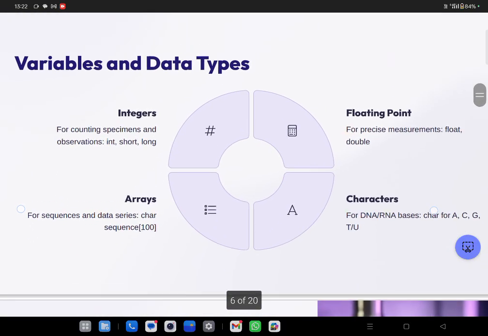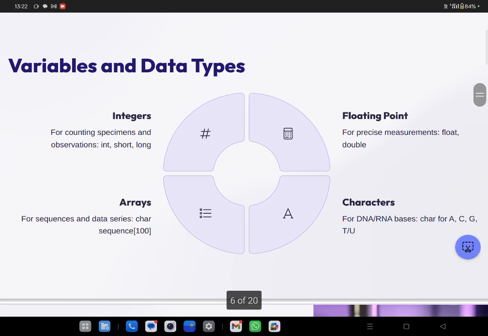Now you have to understand variables and data types. There are actually a few types. One is character: A, C, G, T, U, they are characters. Now three types of data you must understand.